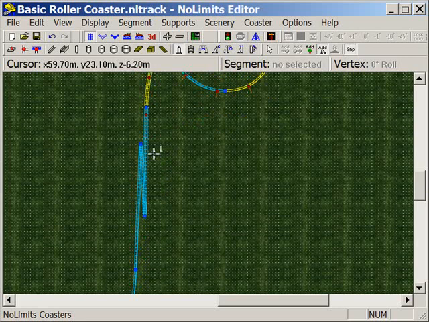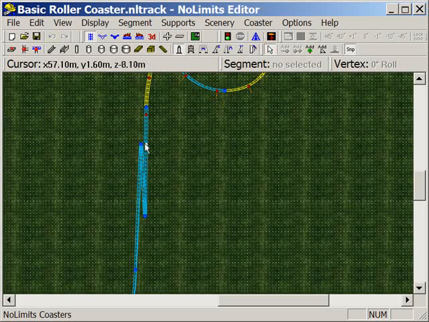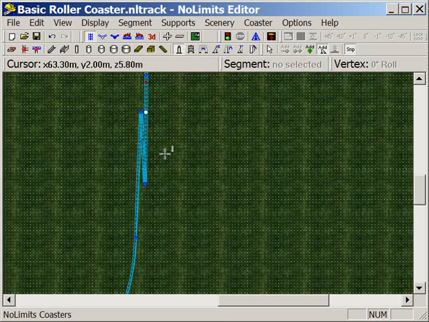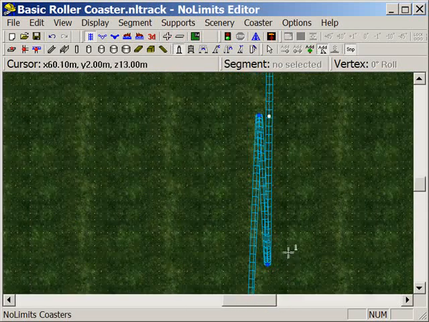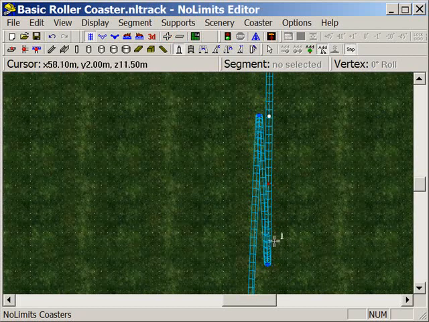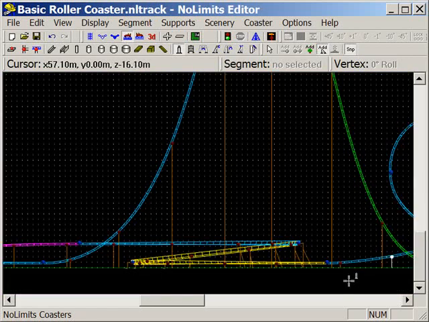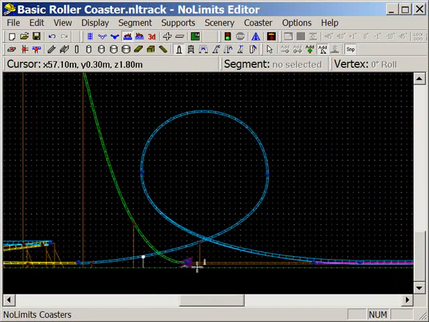Okay, now we're coming to a slightly tricky section of the roller coaster ride. And what we want to do here is we're going to use just supports immediately underneath. I'll zoom in just to make sure I'm putting the supports in the right area. Just straight supports in these sections. But on the side view, you'll see that there's my last support. We want to have a support around here, and then a support there, and down the opposite side as we keep going.